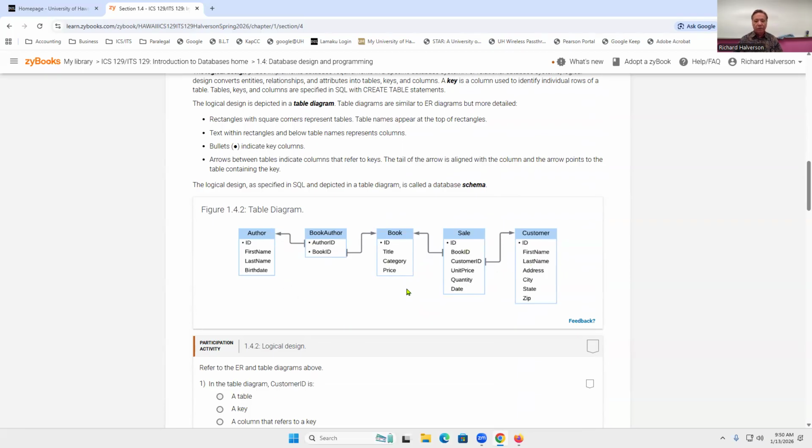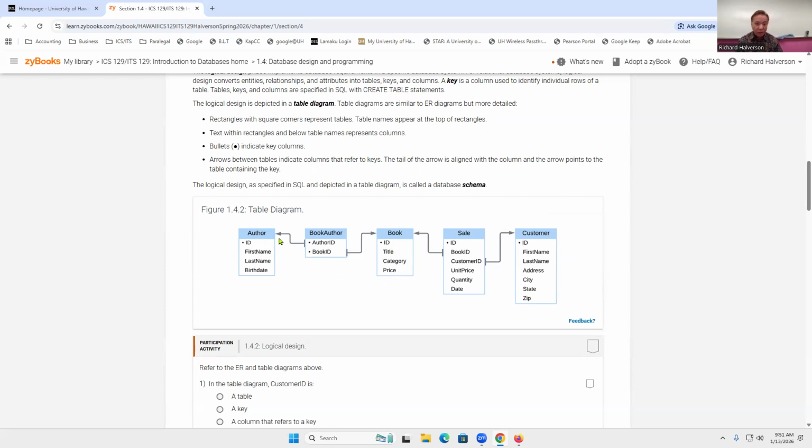So here's an example of a database structure. You have authors and you have books. Books are written by authors, and by the way, more than one author can author a book. And then you have customers. Customers buy the books. Now, because authors can author multiple books and books can be authored by multiple authors, you can't really have a field in this table which connects over to a field in this table.